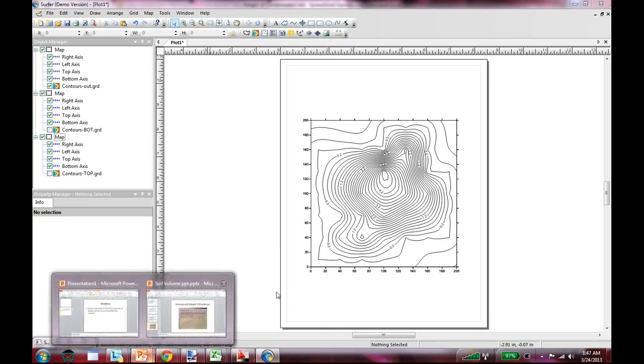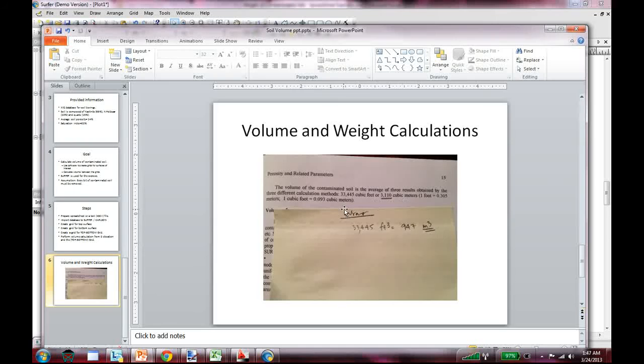One thing I'm not completely happy with is that when he converted his cubic feet to cubic meters, he made a really bad unit conversion mistake. The 33,445 cubic feet is actually only 947 cubic meters and not 3,110 cubic meters. Okay, so if you're following the book, every calculation from here down is wrong in the book. Don't go by the numbers and figure out your calculation. Do your own unit conversions and do your own math.